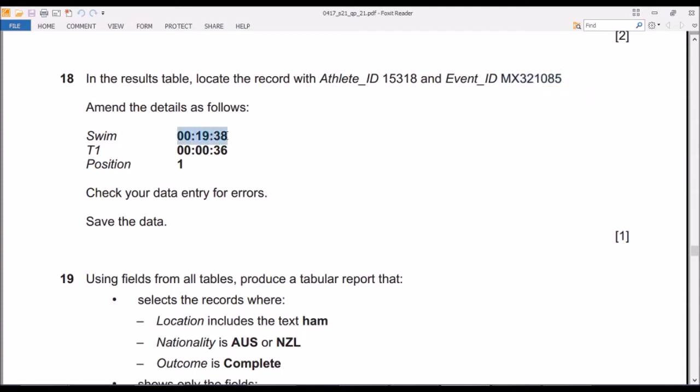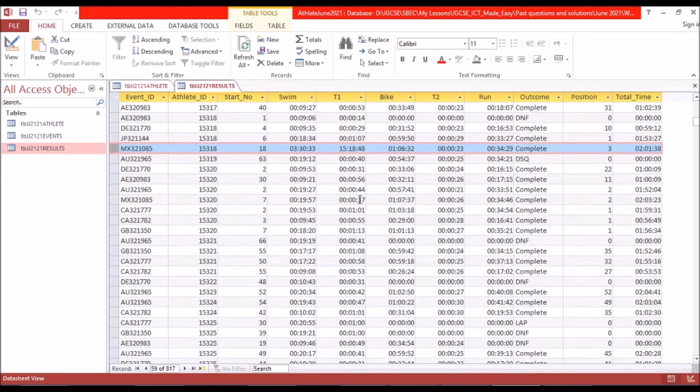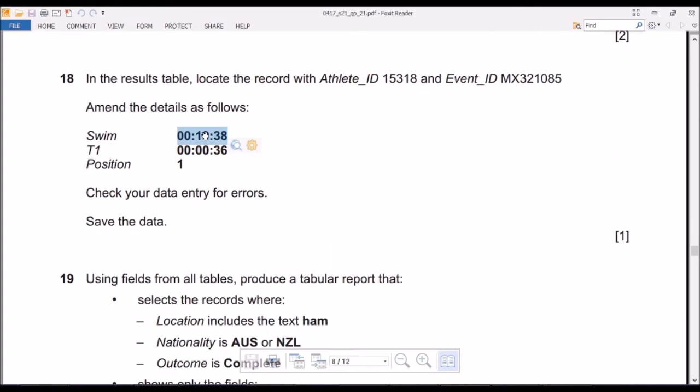So for me, I'll simply copy this and paste it there on the swim. Alright, swim is somewhere here. Okay, paste it. And the next one should be this.